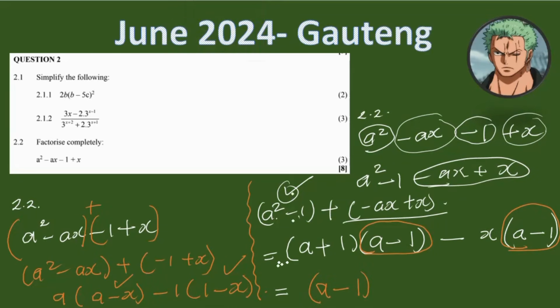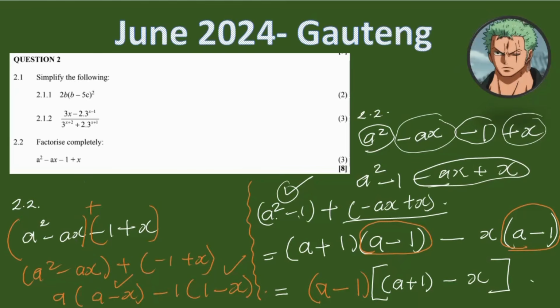Now what am I left with? From this thing, the first term, what I'm left with now, I'll put this bracket. I'm left with a plus 1 minus x. There we go. Fully factorized. Remember, guys, in grade 10 going forward, you need to master factorization. And this is what we meant by that.